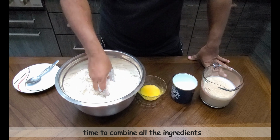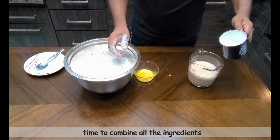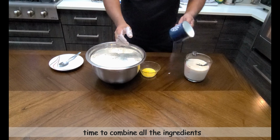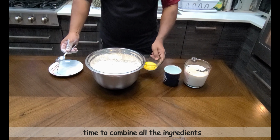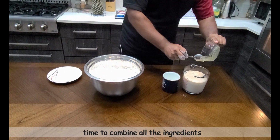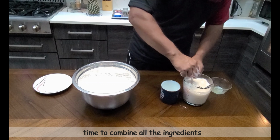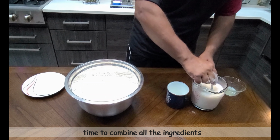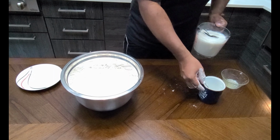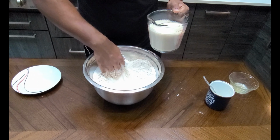So we just mix that salt and flour up. Alright, have that mixed. I put my milk back in the same mixture here, and I also add my butter in this. Alright, and then we stir up everything. Right, and then you start pouring in your liquid and start kneading your flour.